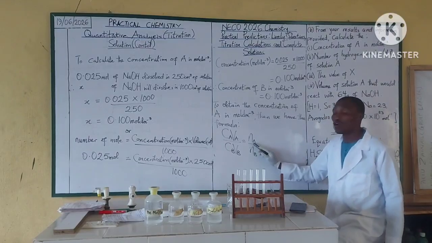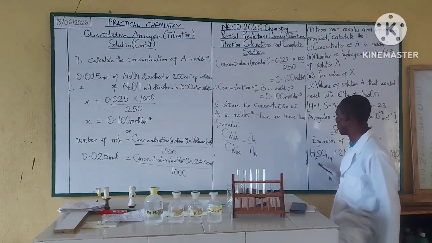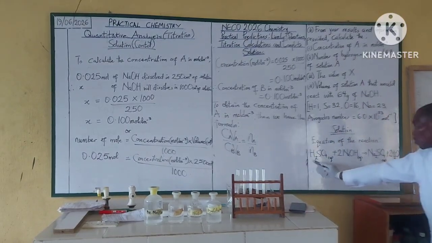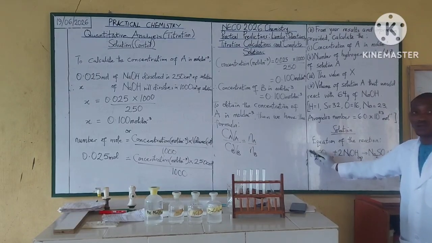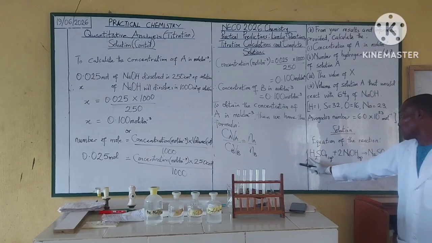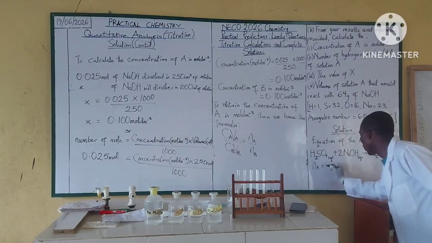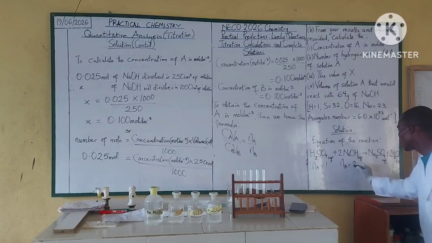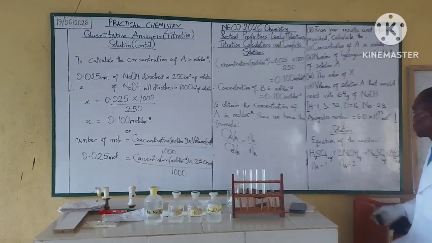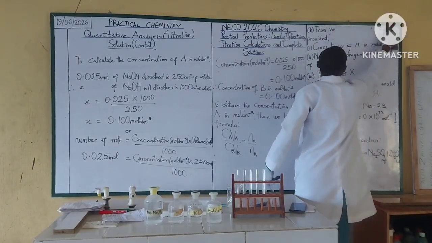Okay, the number of mole of acid, that is our NA. We obtain that from the equation of reaction. Since there is no value here, we believe the coefficient that's supposed to be here will be 1. Of course, that's our NA. For here, you say your NA is 1, whereas our NB here is 2. And having substituted that, now we move down here.